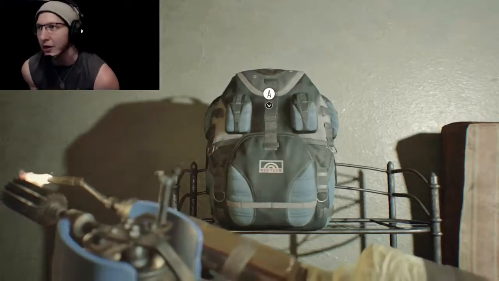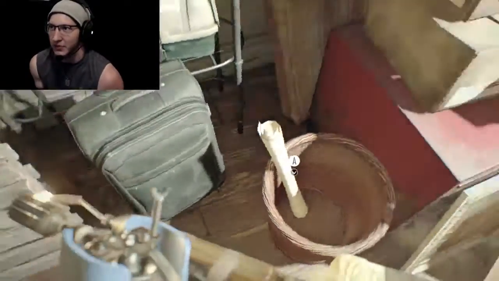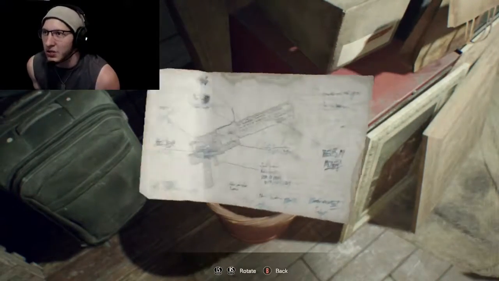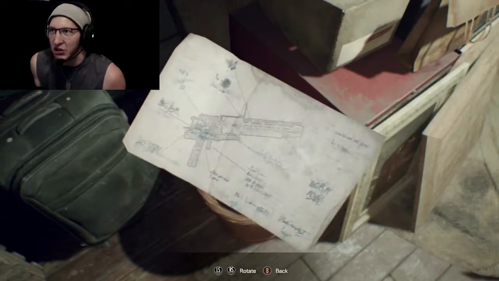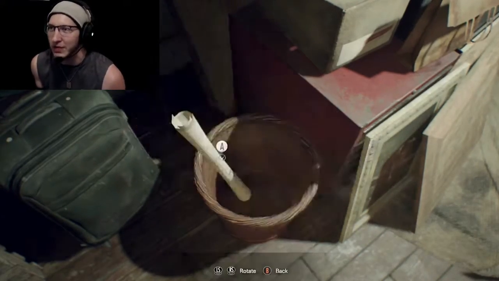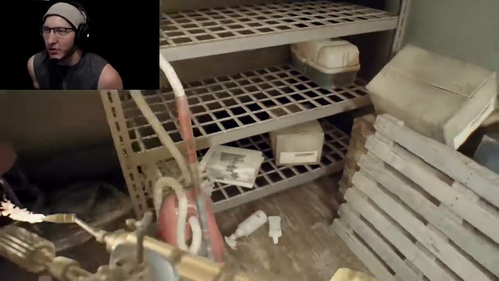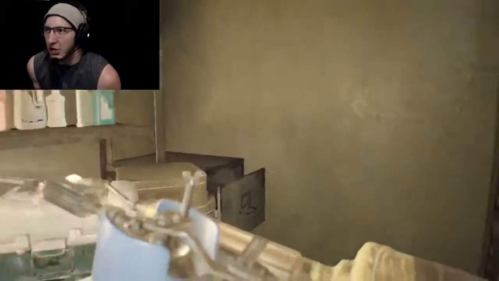Hello, sir. Okay. Hey, another backpack. I can now carry more items. This is what happens. What was this? A plan for a weapon of some sort. It looks like a giant, weird pistol with an extended clip and a very elongated barrel. That's what that thing looks like. Okay. What is here? Oh, vacuum cleaner! Grandma, do you want me to shove it up there and see what comes out? No, you're good. Oh my god, that'd be terrible.